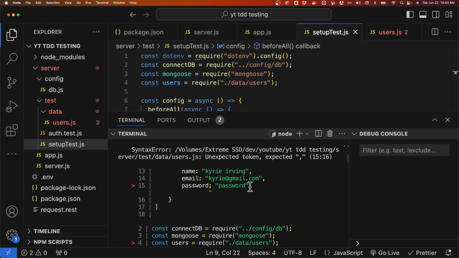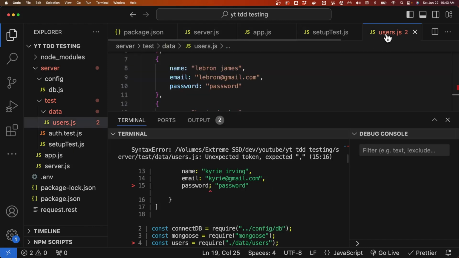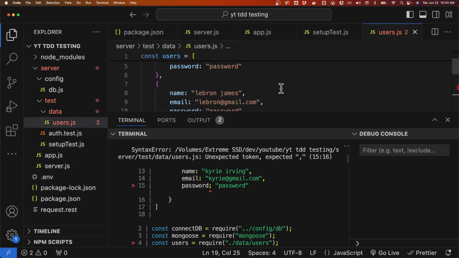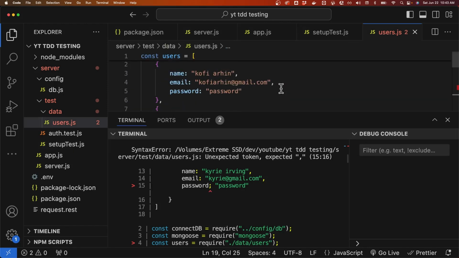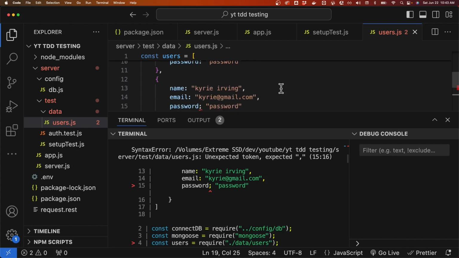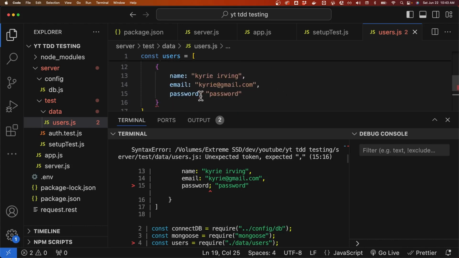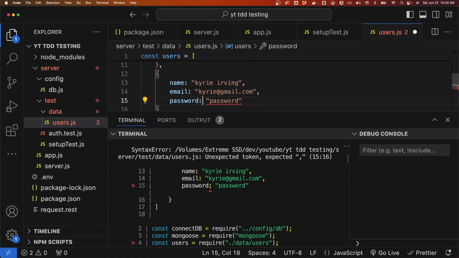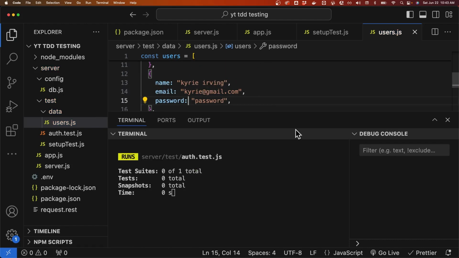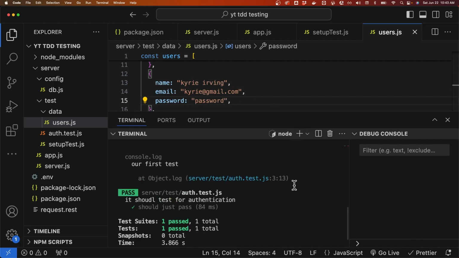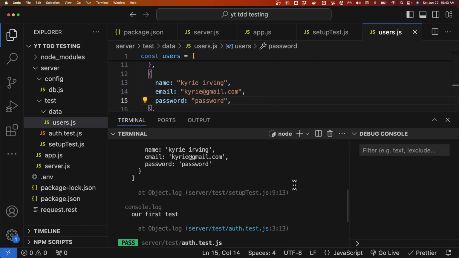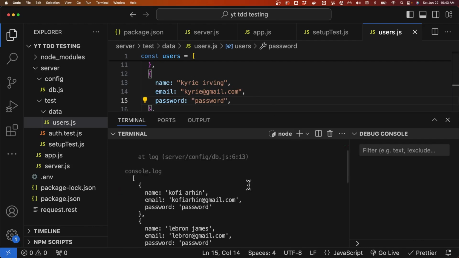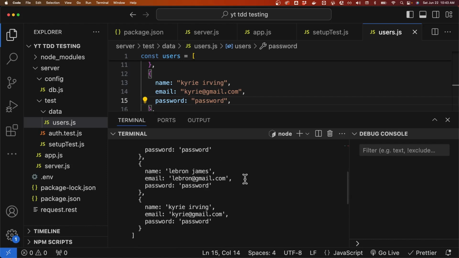We have an error here which was on Kyrie. Save. All right, so if we check out our list of users, we have these users here.